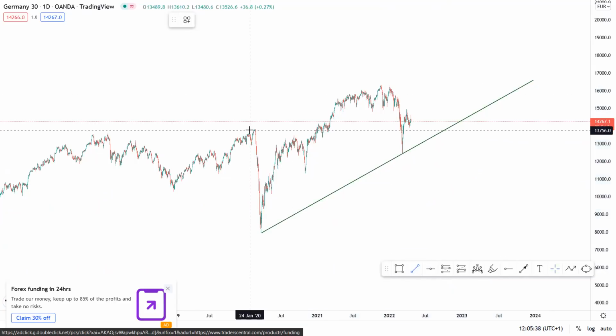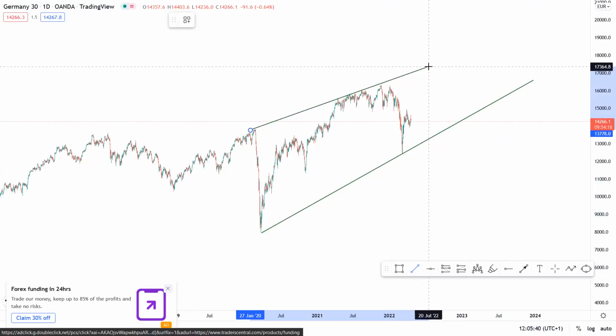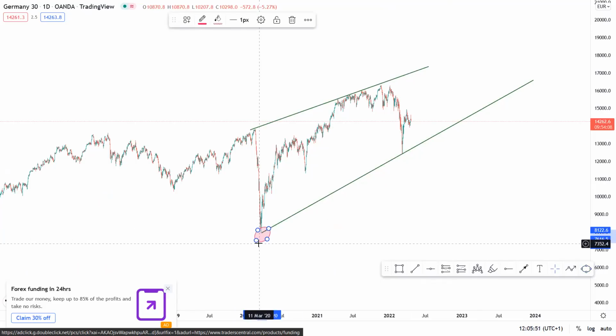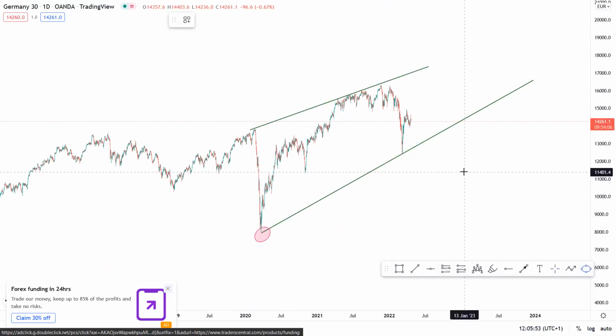Understand? But what I'm gonna do, I'm gonna create my structure like this. You just don't have to panic. If I check here, I have 1, 2. I don't have my third touch. This third touch has to be there, but because it's German 30, it might not be there. At the end of the day, this is our second touch. These are the touches that we have.